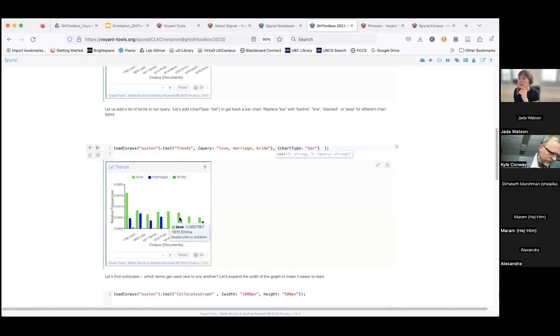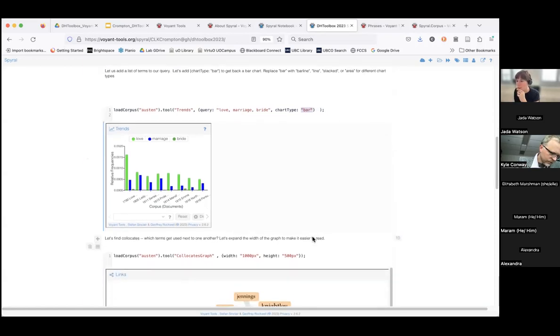Good. So you can define, I should have them all in the same set of curly braces, but separated from each other with a comma. I don't know if you can see that there. So we've got the trends tool, and then we're saying, run a query, and here's the content of the query, comma, run this type, here's the attribute, and then here's its value, bar. So that I can see the frequency of each term. And I can notice that brides don't show up all that often, and use this to do more of that drilling down.